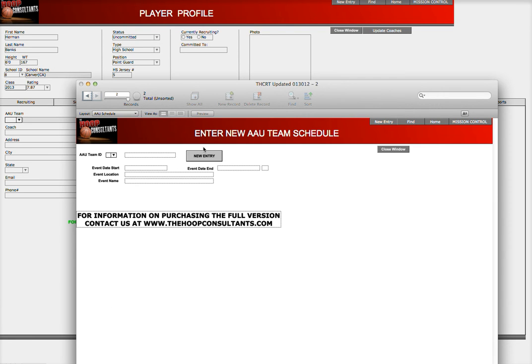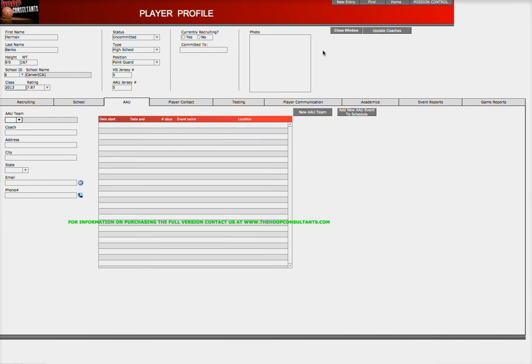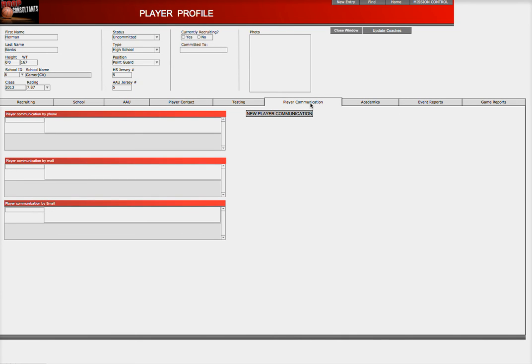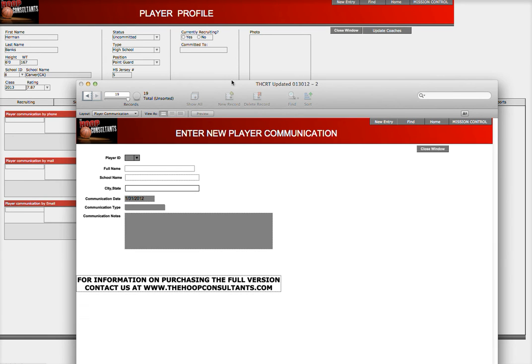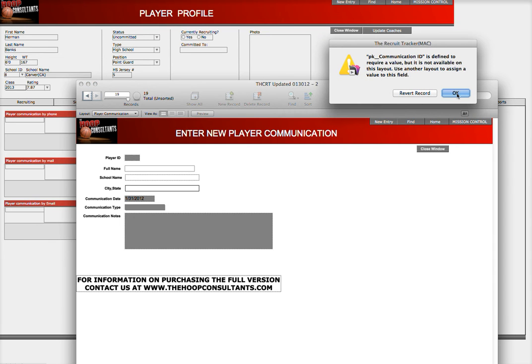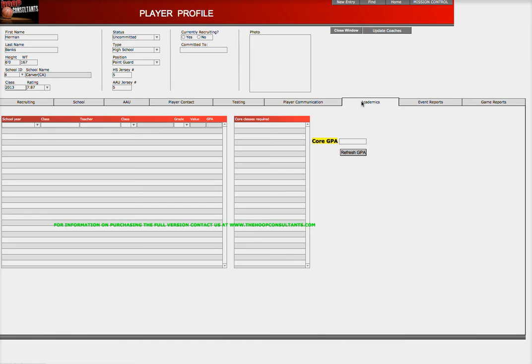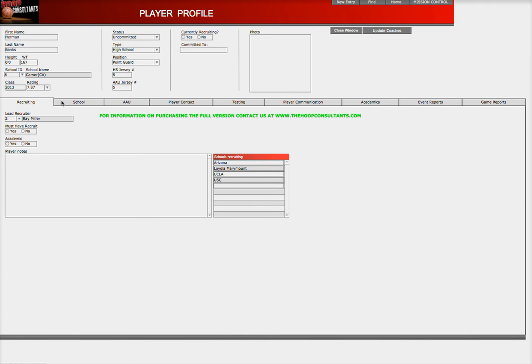You could add in new schedules. We've already covered schedules in previous videos. But again, everything you want out of this program as far as entering information and being easy to input it just makes it so simple to store data on players. So again, as you go in, we can have GPA. We've already mentioned that in previous videos as well. But again, you get a feel for how easy and how much information you can store on this.